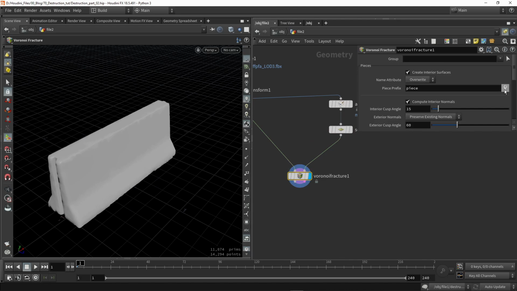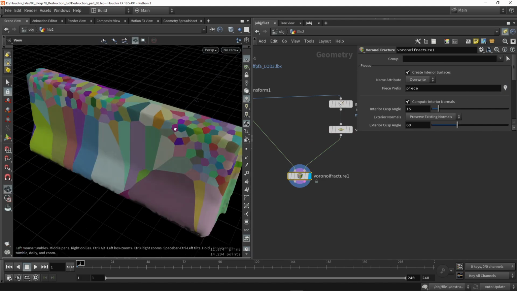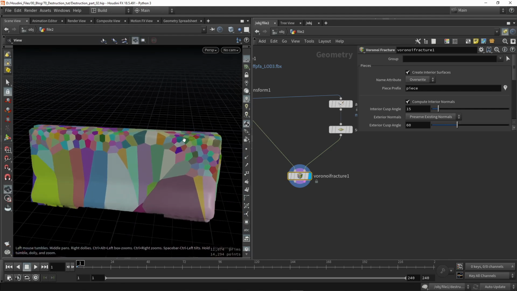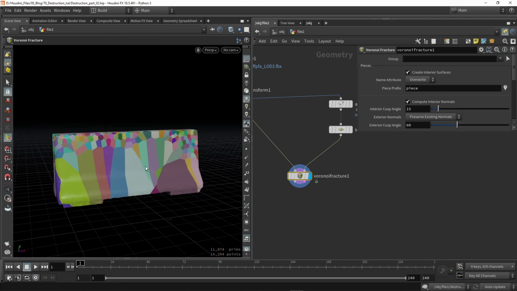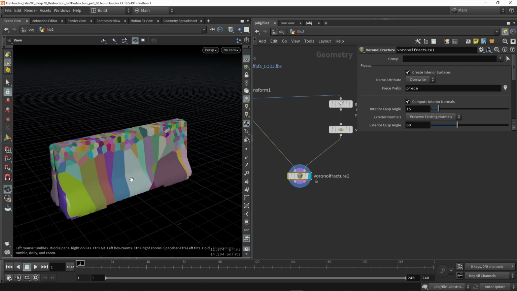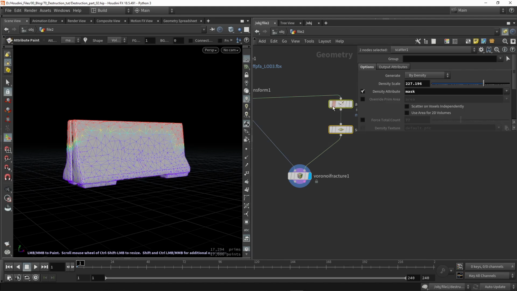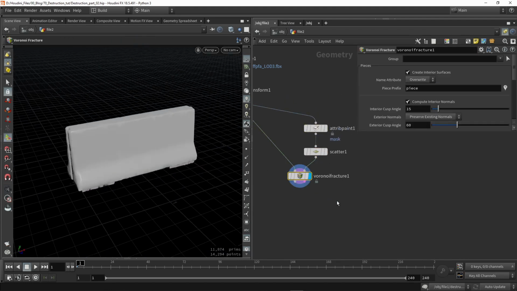So let's visualize that here. We can see that we have a lot of different smaller chunks at the corners of our geometry, and then bigger chunks nearing the bottom. This can be interesting if you want, for example, the borders of your destructible mesh to be smaller and the core of your mesh to be bigger. We can manually figure out where things should be larger in size. So that was one way.